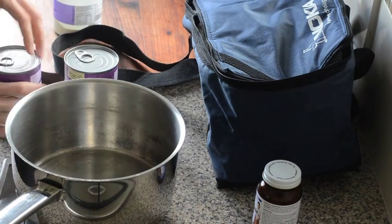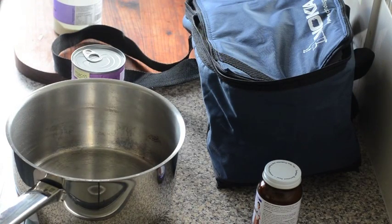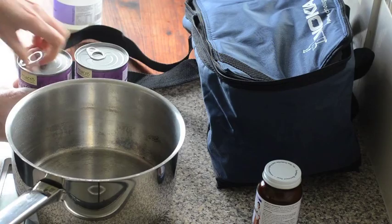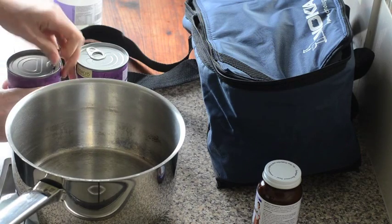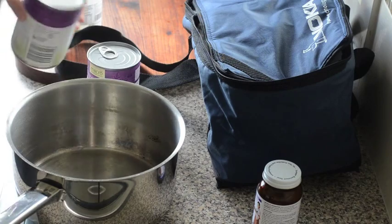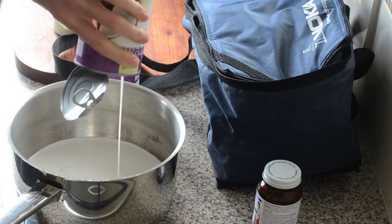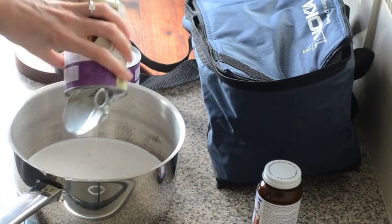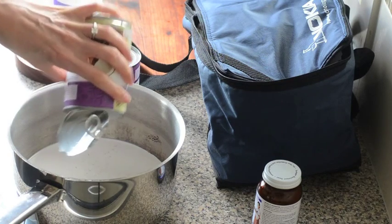Okay, so first thing for coconut yogurt: I've got two cans of coconut cream and this one is fat — it's 20% fat. They vary heaps in the percentage of fat, which is really just telling you how dilute the coconut cream is, like how much water they've added. So it's a good idea to make sure that it's around 20% fat.